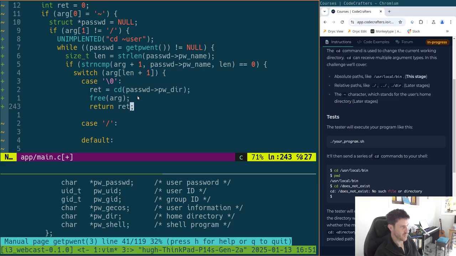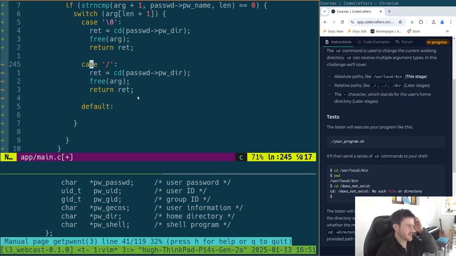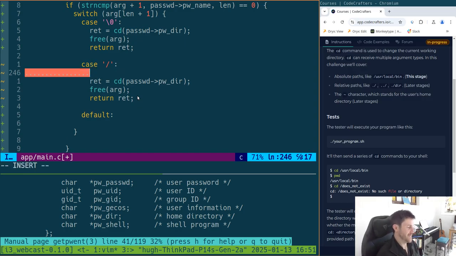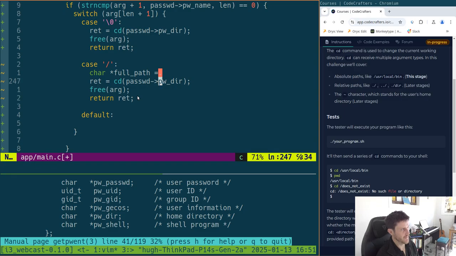So we can do that. And if it is a slash that we're looking at, what we want to do is actually make a new string. So this can be just user, maybe it's a full path, and this is going to be strcat of, well, it's going to be this.